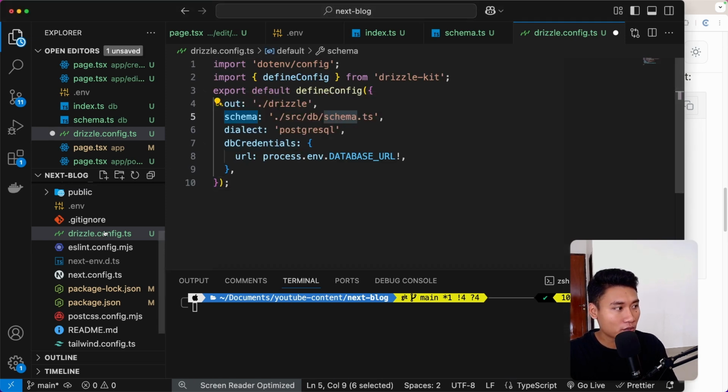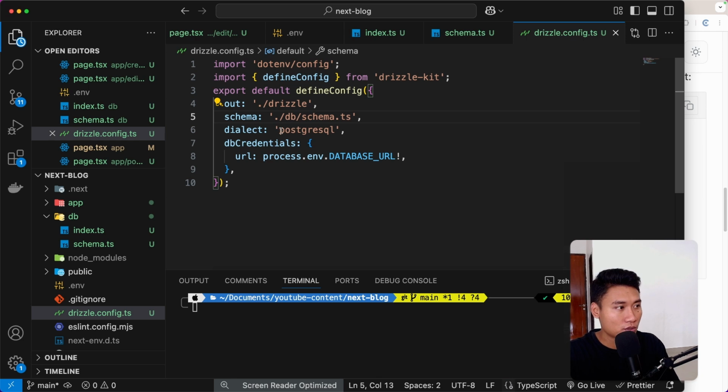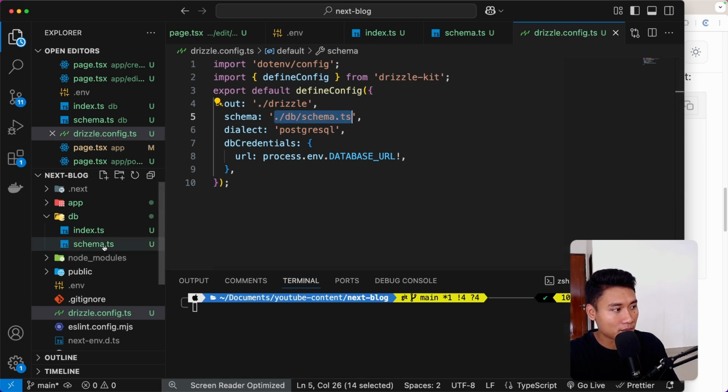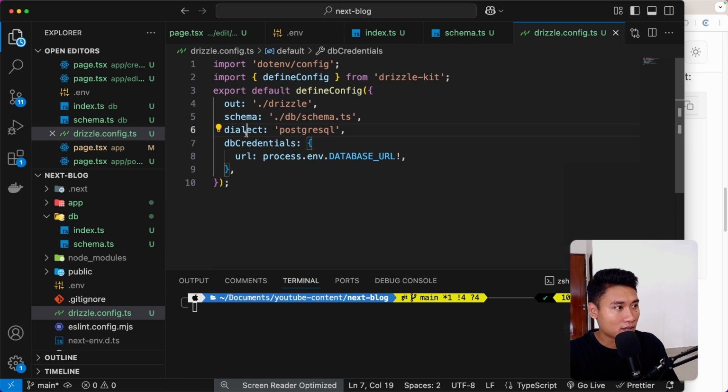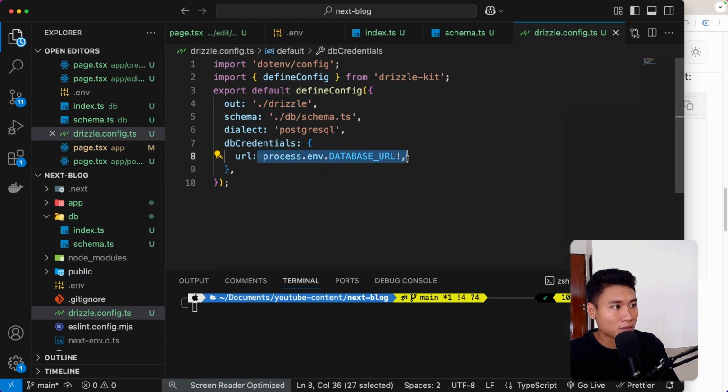We're using the app directory, not src, so I'm going to remove the src here. Just make sure this file points to this schema right here. For the dialect, we use PostgreSQL, and the out folder is drizzle, which will create a drizzle folder in the root. And the DB credentials come from this database URL.